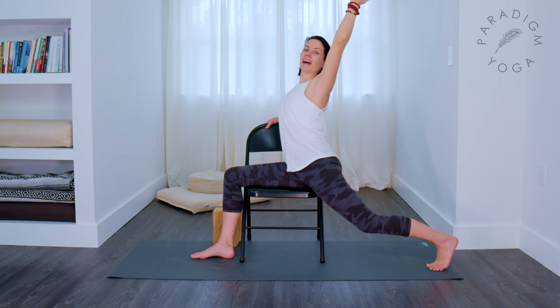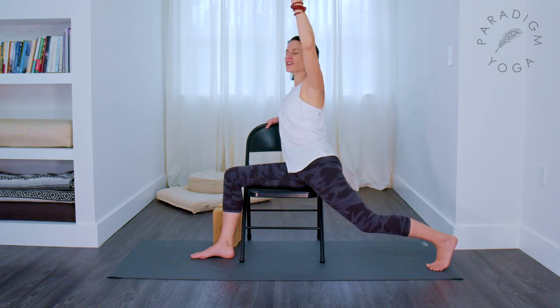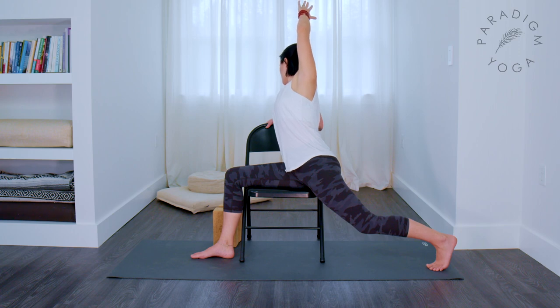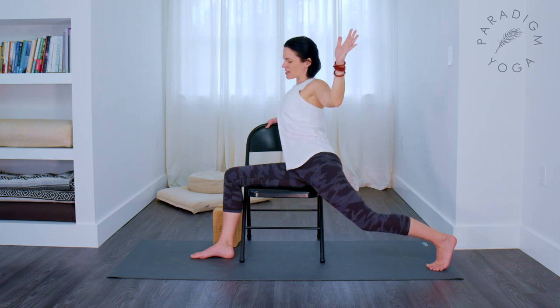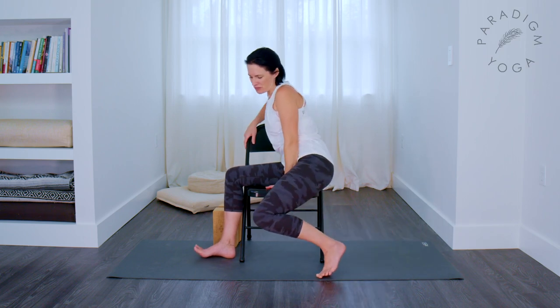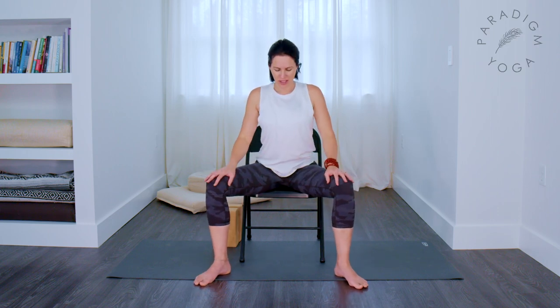Now, if your right hand is back, bring it to neutral. And if it's on the chair, see whether you now feel safe enough to stretch it up and towards the back of your space. So over the top of a chair for a side stretch into your right ribs. Good. Bend your elbow and slightly release. And start to release your right leg. Turn forwards. Keep your feet wide. Shuffle forwards on your chair so you're not too far back.